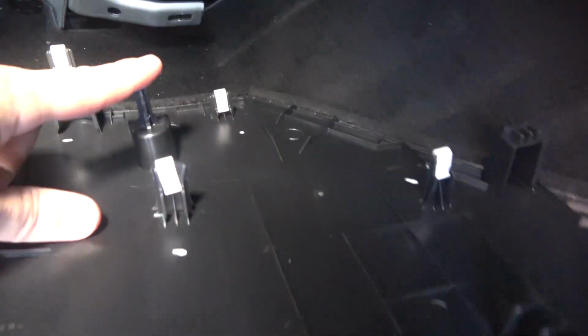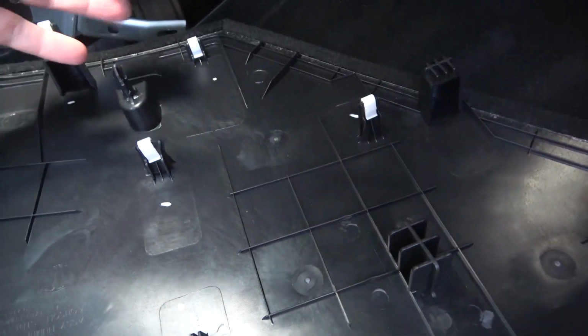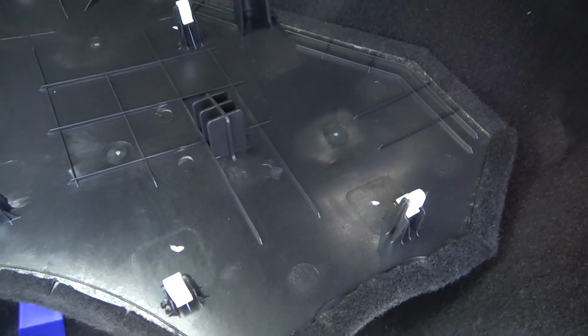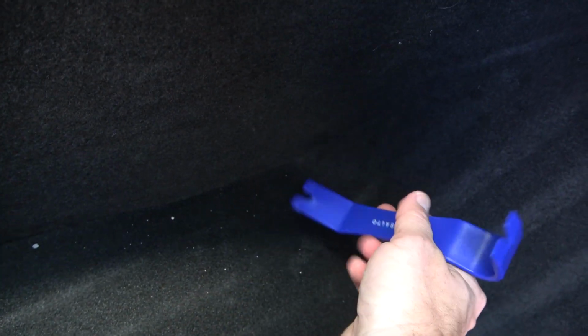As you can see, this clip here and here were kind of stuck. I had to pull from the inside. I didn't want to bend this too much and break the clips off. So just be careful. You can see where each clip is: here, here, here, here, here. So if you get each one of those areas and pull it, what I found to work was it was kind of loose on the back down here. So I got my trim tool underneath it, and I got my fingers to start popping it around, and that seemed to work best.